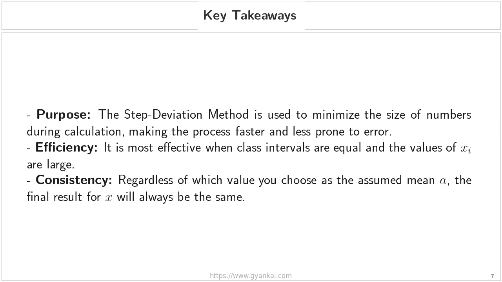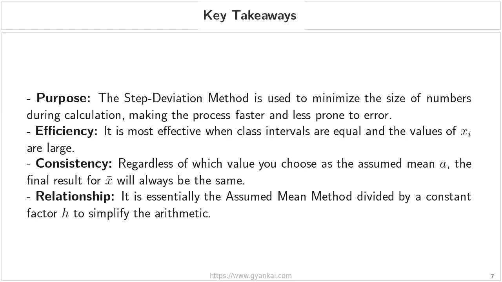A very important point to remember is the concept of consistency. You might wonder, what if I pick a different middle value for my assumed mean? Well, the beauty of this mathematical principle is that regardless of which value you choose from your class marks to act as your assumed mean, the final result for x bar will always be exactly the same. The math adjusts itself accordingly.